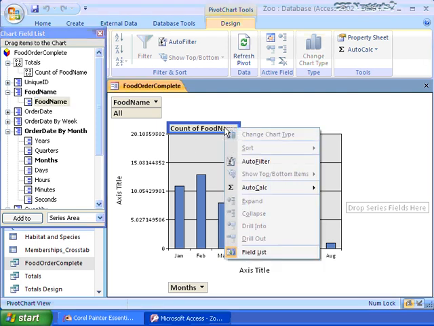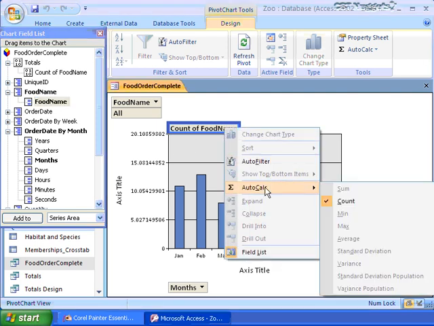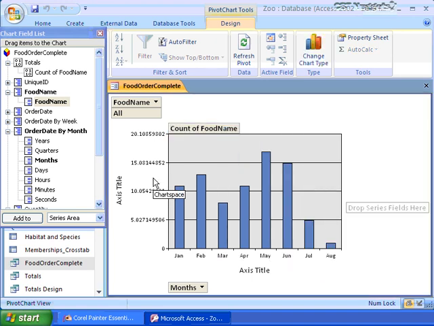I could right click on this and I could change my auto calculate to be something different. My data, I can only count that because it's not a numerical field. But if you were looking at something like price or square footage, then you could do something like summing or minimum, seeing the maximum value, the average, and so on down the line. We'll stick with count because we have no other option here. I'll click to close that menu. And now, how would we like to see this information?